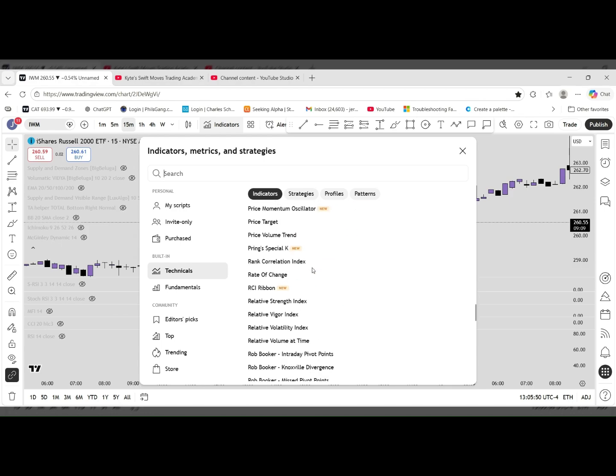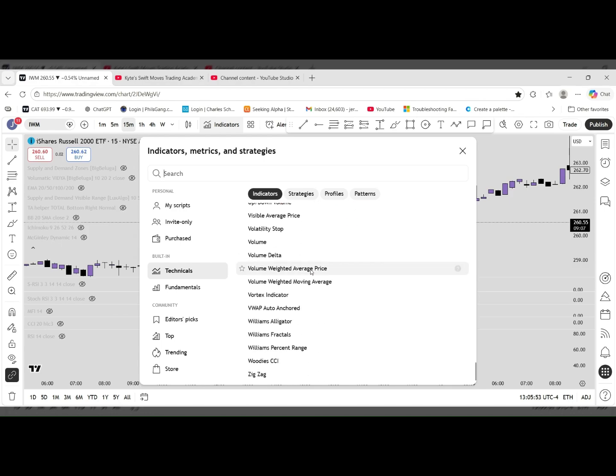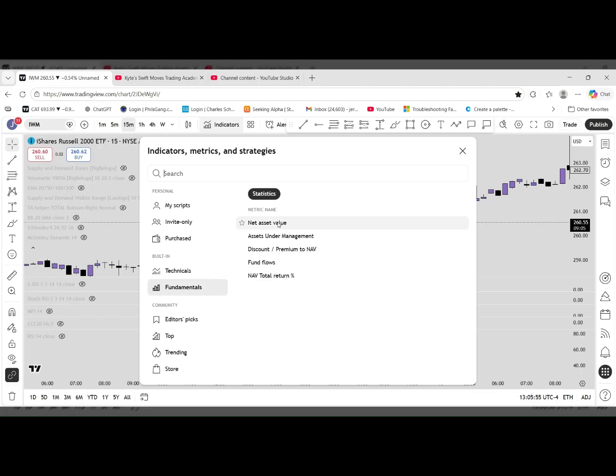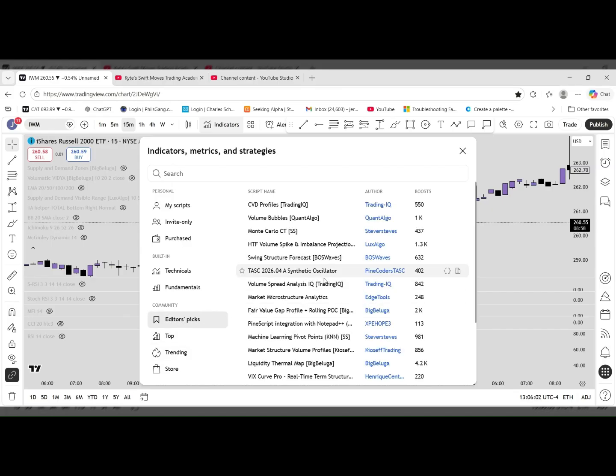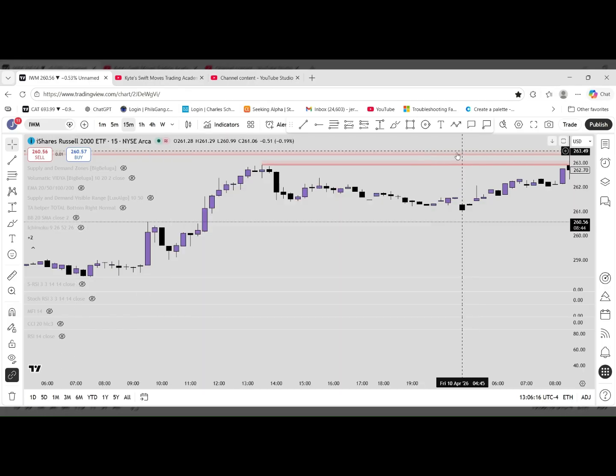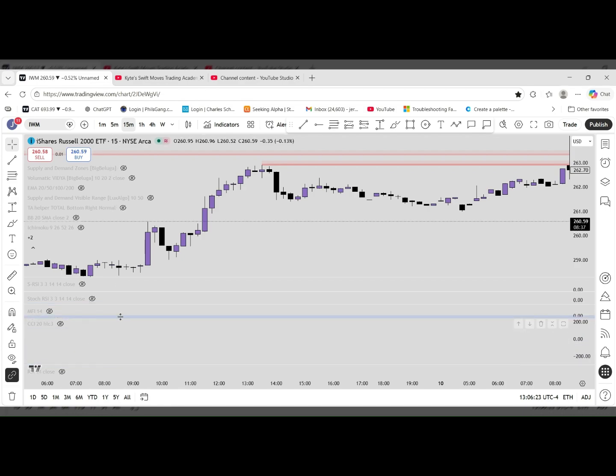That's for technical analysis. If you're doing buy and hold, that would be where you'd want to do your fundamental analysis. They even break them up, the editor's picks, which is kind of cool. And to show you how easy this is, like say you're like, oh, what's this one about? And you click on it. And let me close this down so we can see it. Now I'm going to bring all these down to give us some more real estate down here on the screen.